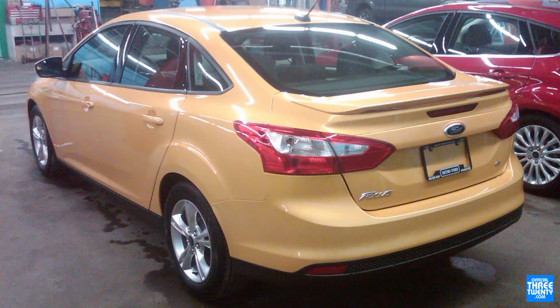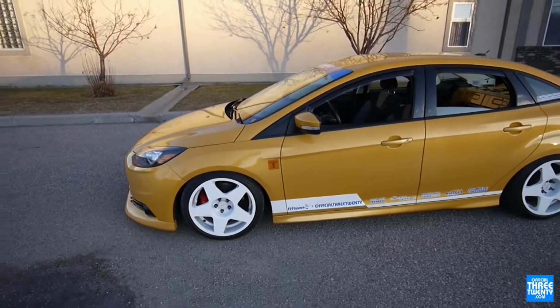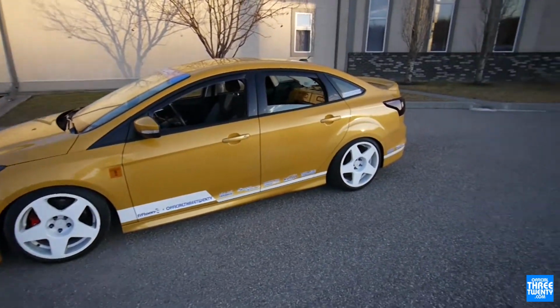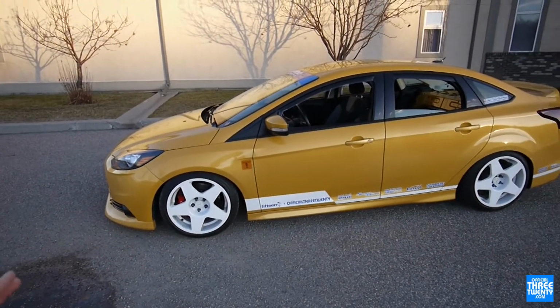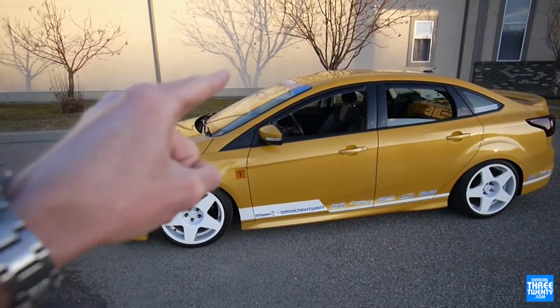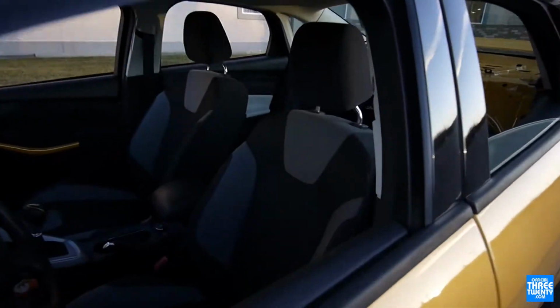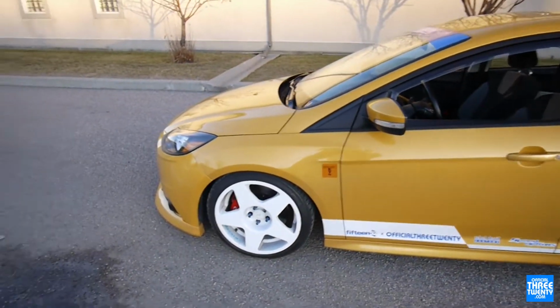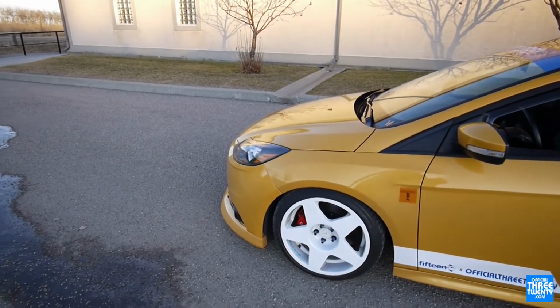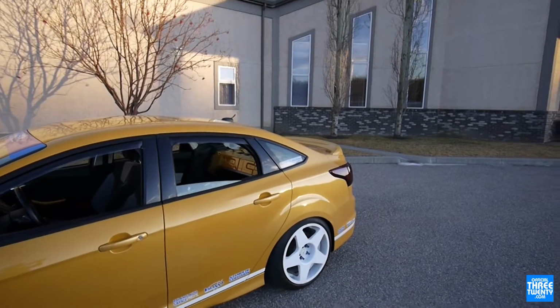Now, the options, first one, probably the most important one, would be the Sport Package. Now, the Sport Package on 2012 SEs included rear disc brakes instead of drums. It had revised suspension throughout. It came with a leather steering wheel and shift knob. It came with these unique seats, which I will get back to later. They were actually a good choice given that this car ended up becoming an ST sedan. It came with gloss black, or piano black in Ford speak, trim on the front bumper, which of course is gone. And it came with a rear spoiler, which is also gone.